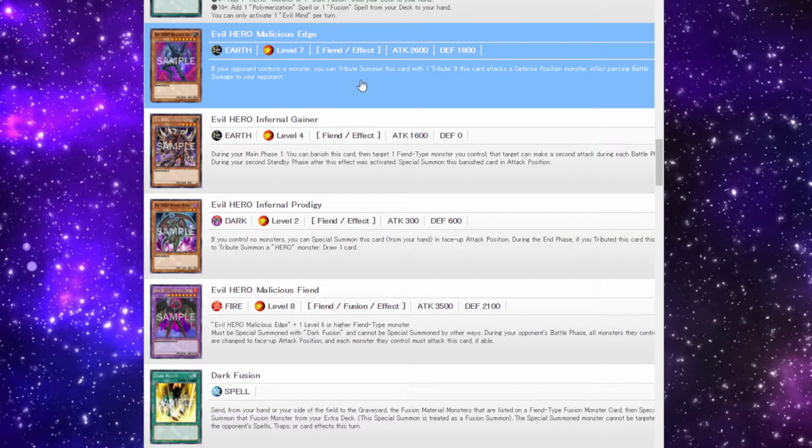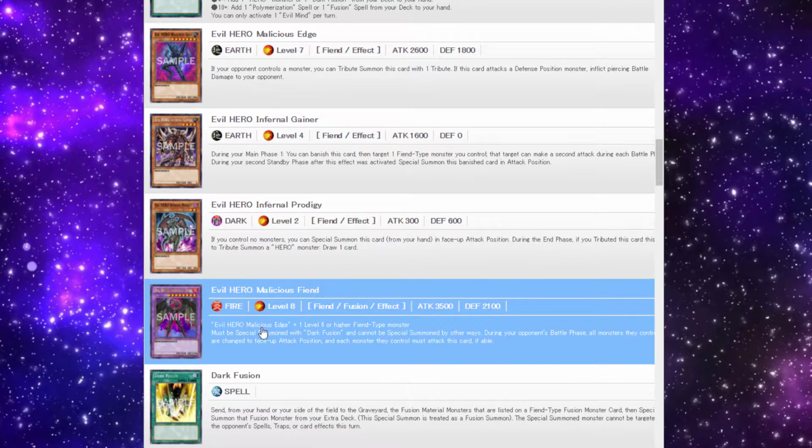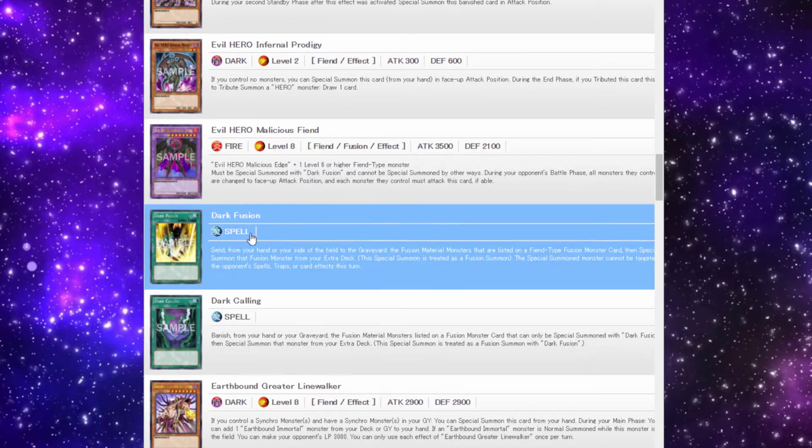For the reprints, Malicious Edge, already cheap as dirt. Infernal Gainer, already cheap as dirt. Infernal Prodigy, already cheap as dirt. Evil Hero Malicious Fiend, I believe, is also cheap as dirt. And then Dark Fusion and Dark Column.